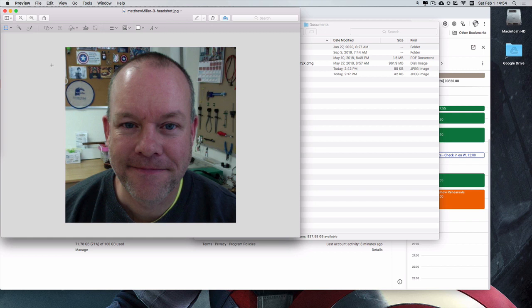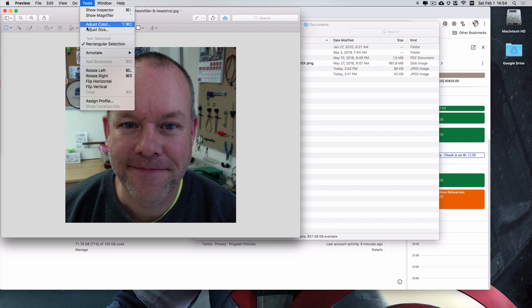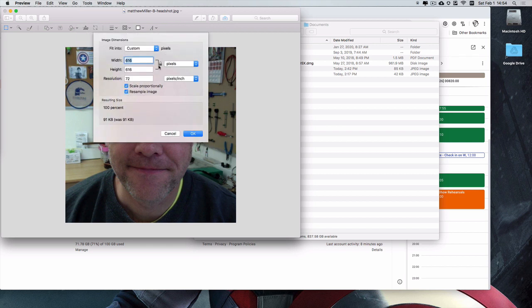So now we have a properly shaped file with proper naming. We just need to size it and then perhaps color it a little bit. So now we're going to go up to the Tools menu. We're going to choose Adjust Size. And this has several different options in it.